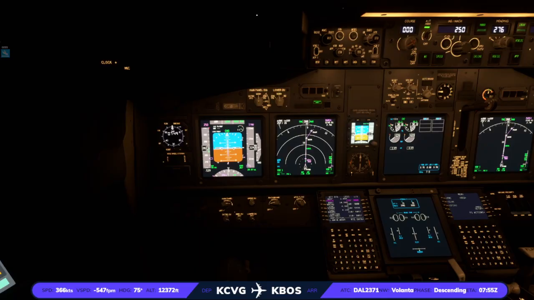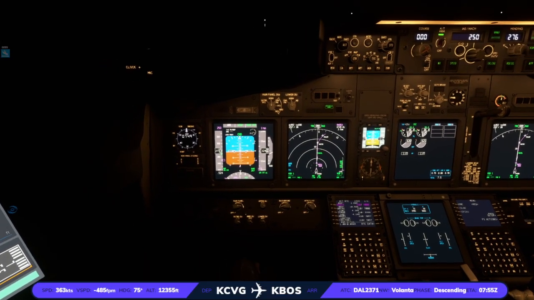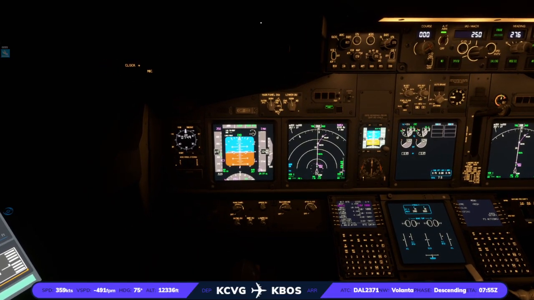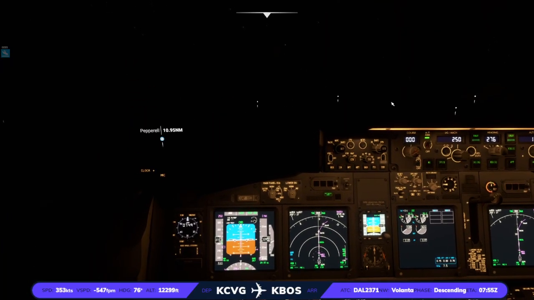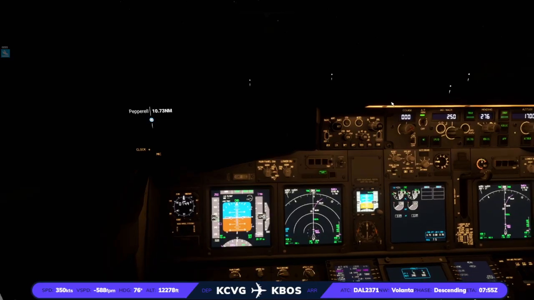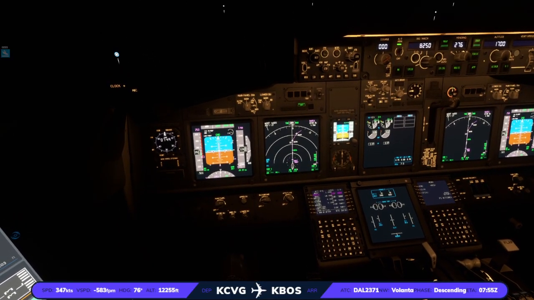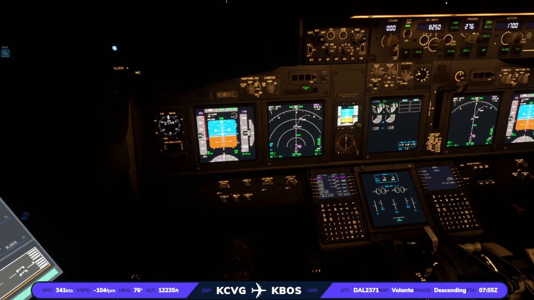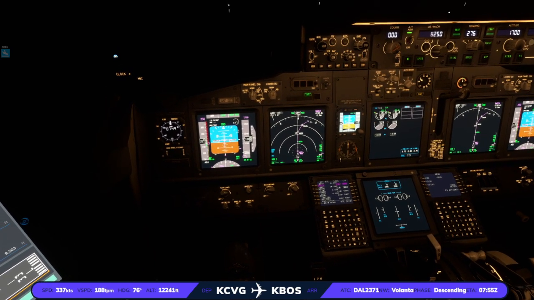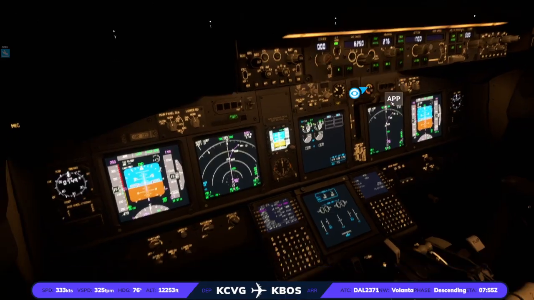I would drop our flaps to 5, but as we are as fast as we are, that's massively overspeeding. Now we're getting closer. Flaps 1. Flaps 2, and flaps 5. Get that little bit of additional.